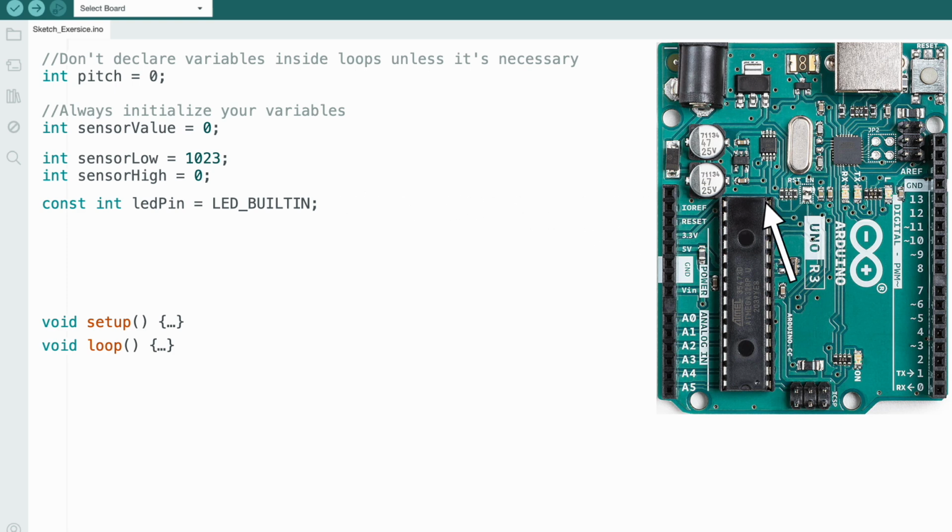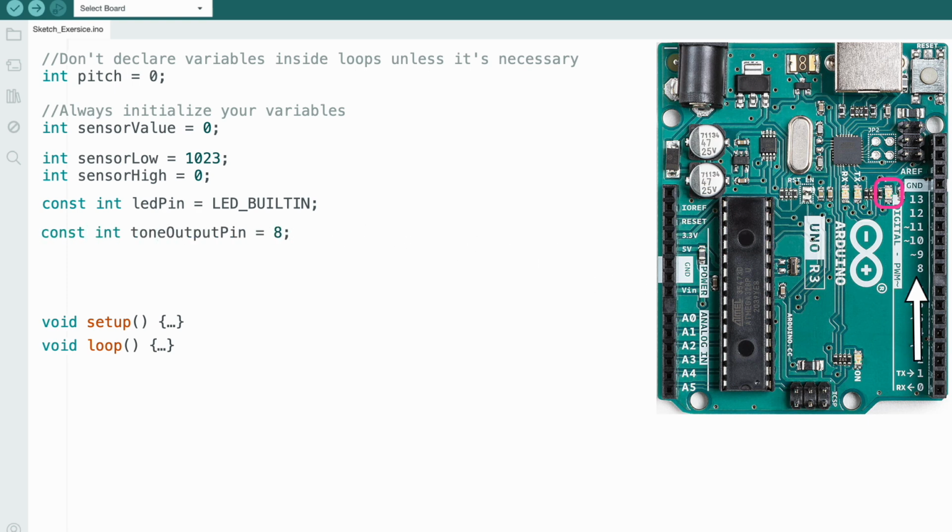Next, we have this built-in LED. And you'll notice over on the right in the board, this is the LED that we use to know when we're still initializing the board. And then when it turns off, we know that the board has been initialized and we'll start running the loop at that time. And we'll talk about how we get this timing event in here in just a moment in the setup function.